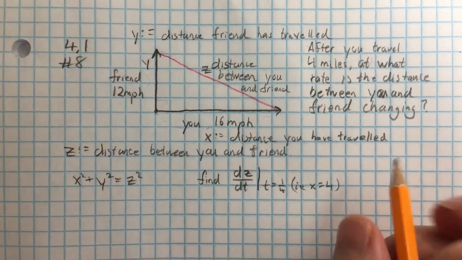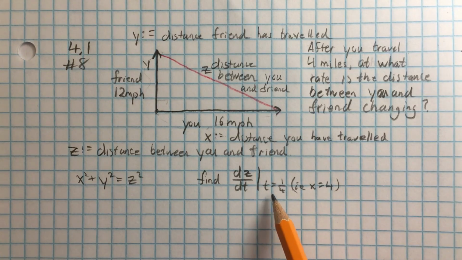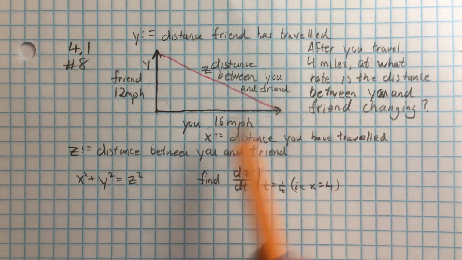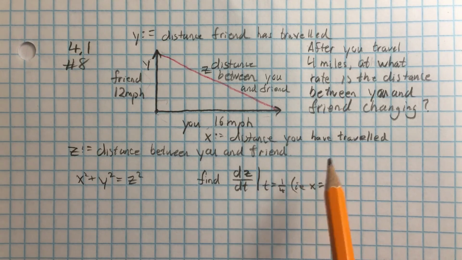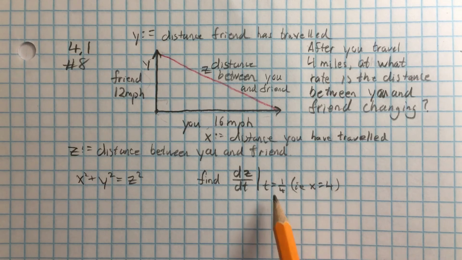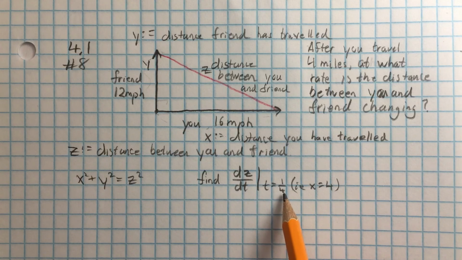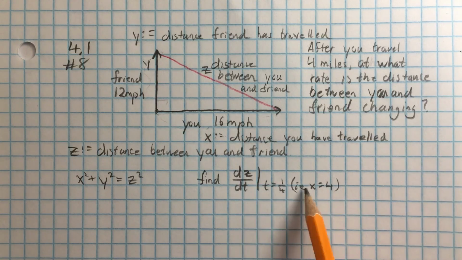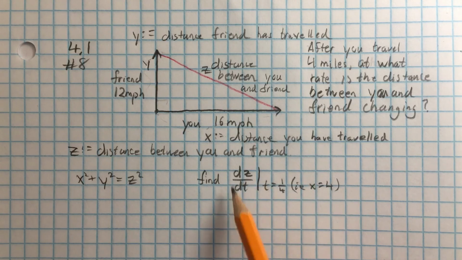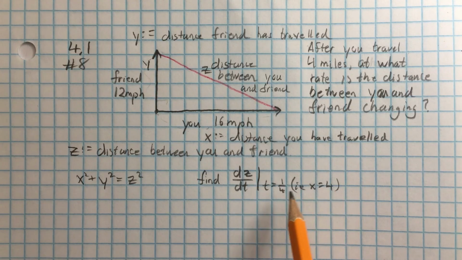There's two ways of referring to this moment. It's a moment in position for x, right? You have traveled 4 miles, so x is 4. It's also a moment in time, and that is if you're traveling 16 miles per hour and you've now traveled 4 miles, you've only gone for a quarter of an hour. Okay, so both these could be important and decisive in determining certain parts of dz/dt once we have it calculated. So just keep that in mind. You need to think about how the condition on x could be also conditioned on time and how that might impact other parts of the problem.